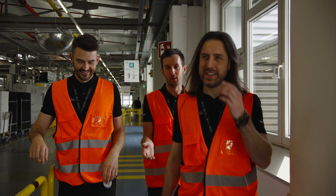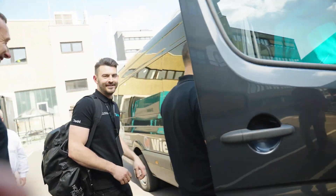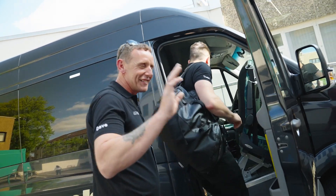After seeing the whole factory tour I'm really looking forward to installing the new Ecotech Plus. From everything I've seen here today it just reinforces the commitment that Valent have to having the best products on the market. I like to do good work and if you do good work you want the best products, and it's quite clear to see that these are the best products.